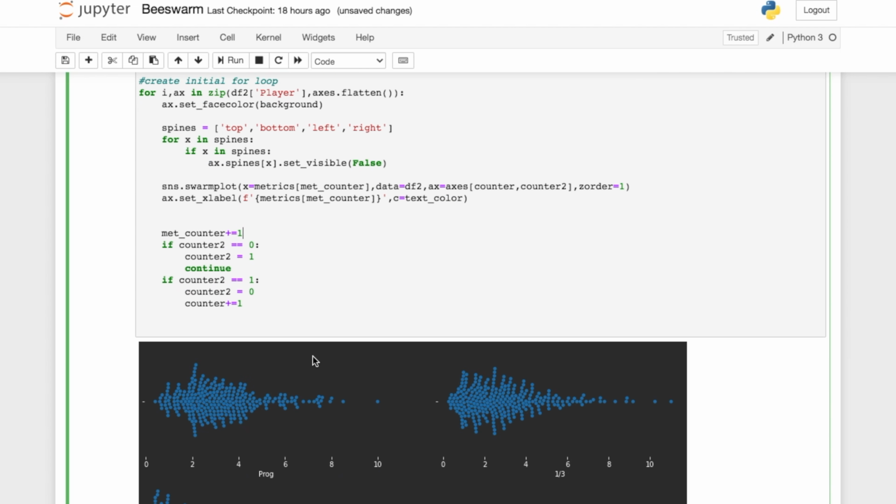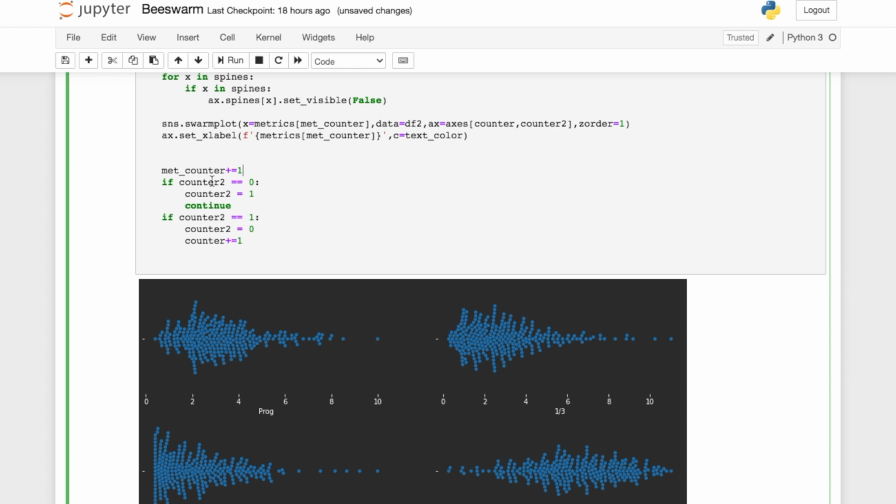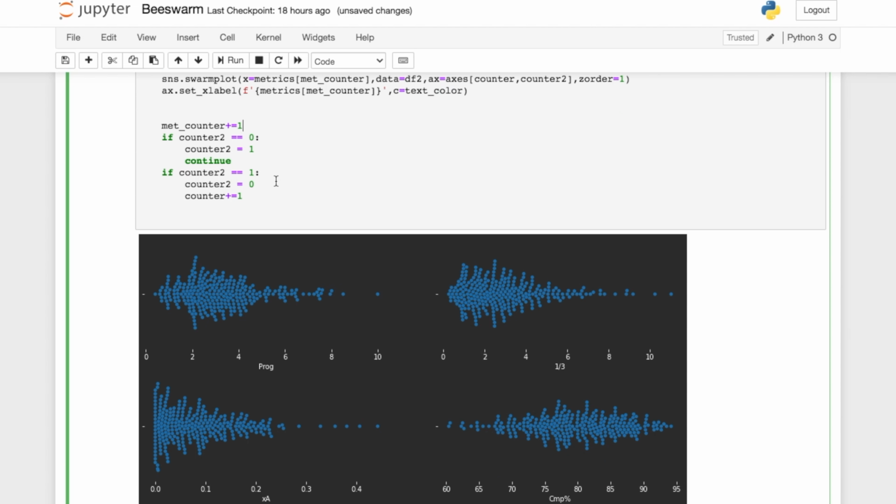The next thing that happens is we have this if counter2 is equal to 0. So we want to say if our counter2 is equal to 0, so right here it's 0, 0, right? So counter2 is our second one. So if this is equal to 0, then we want to put it into it equals 1. So we're going to say, I'll type it out.